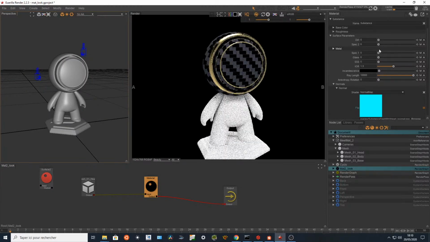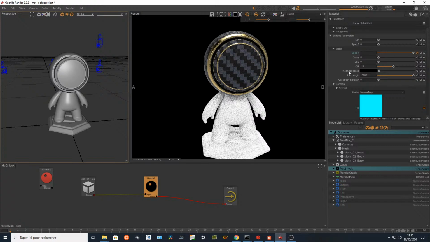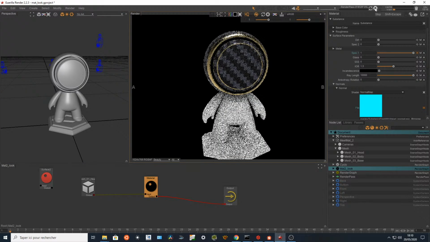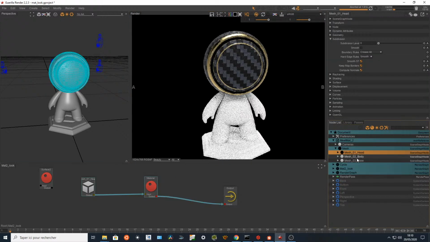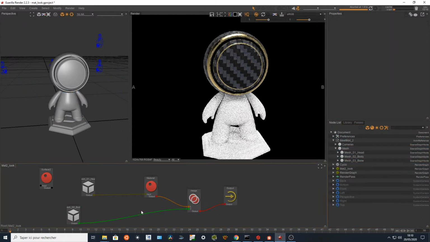And of course, sorry, I forgot to set the specularity to 1. That's something I forgot to tell you. If you want to stick to the look of Substance, you always need to set the specularity to 1. I know that Jean-Michel said that a couple of times in this tutorial, but I need to say it again. Okay, perfect. So let's go for the body system. We're gonna do mainly the same stuff.